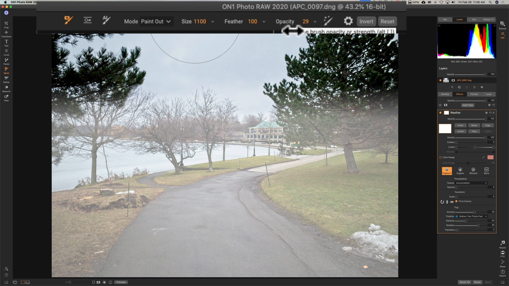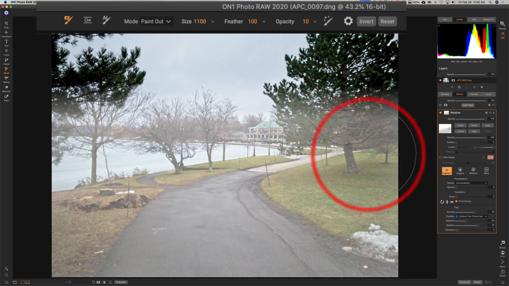So I'm just going to hover over the word opacity. And when you do that, you'll see the cursor turns into that horizontal arrow, and that's called a scrubby slider. So I'm just going to move it down to like 10. And then I'm just going to lessen it over here. Now, every brush stroke lessens it more and more, so that's why we're using that opacity at 10, just to kind of make it fit.